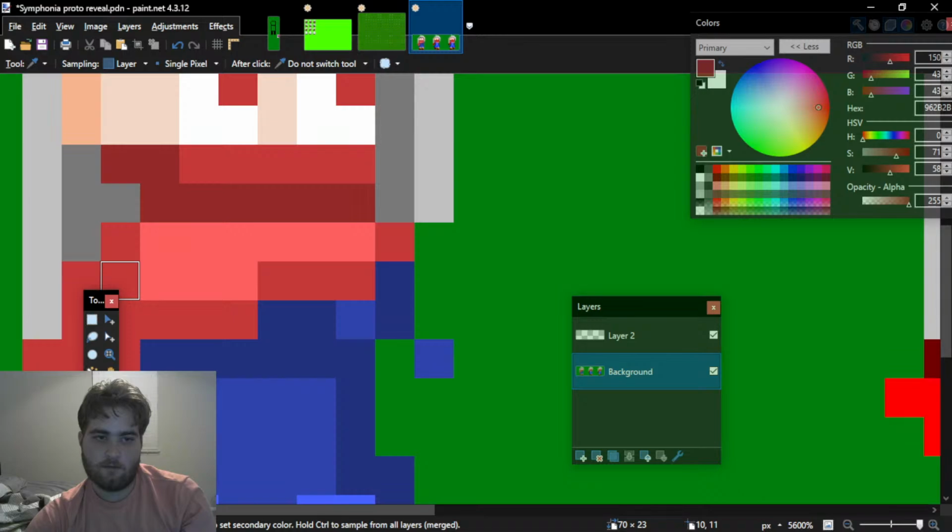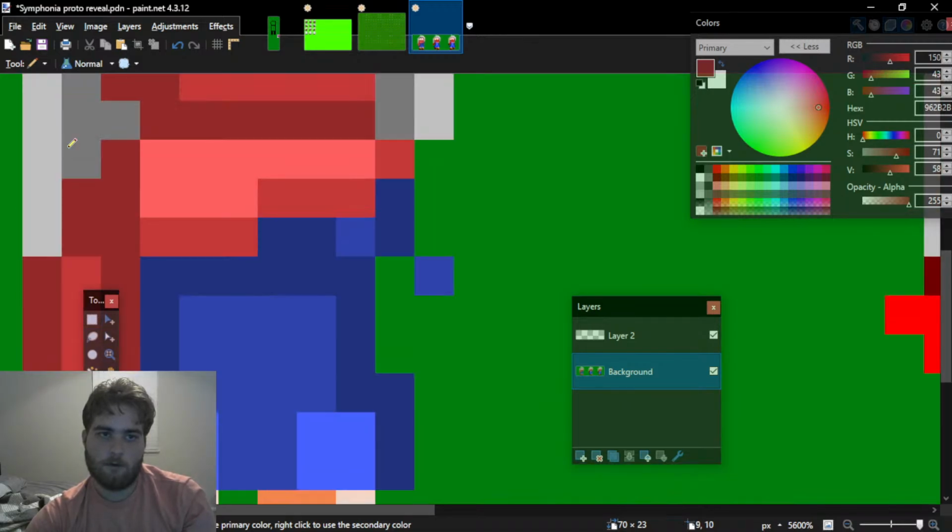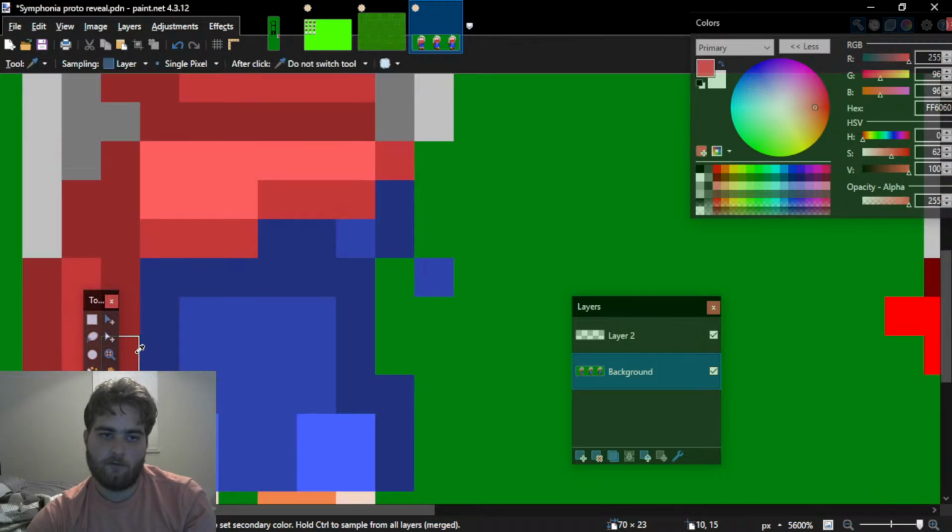And if we do the darkest shade possible here, on the edges only, that way we kind of have a border for it, and then we do this kind of normal shade here.